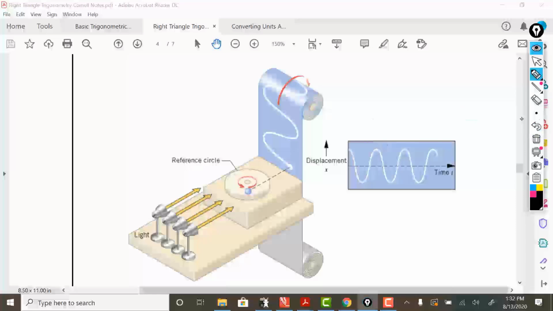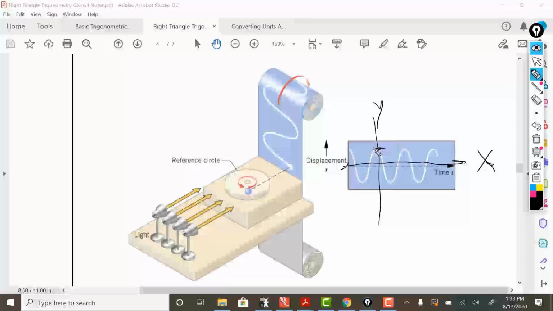Oh, this is hard to do. Okay. Let's say this is the y-axis and this is the x-axis, right? Recall from your unit circle, what is the value of x at 0? So what is the cosine of 0? What is the value of x? At 0 degrees, x was 1.